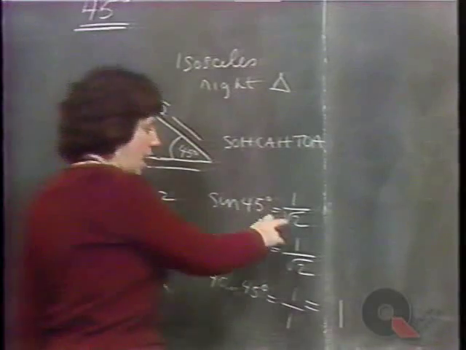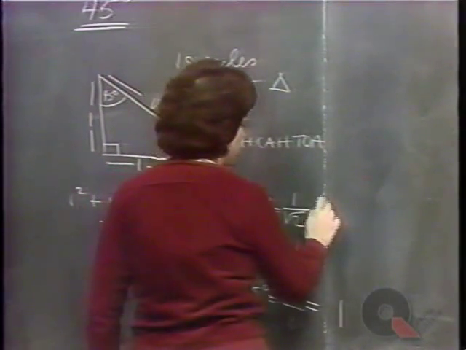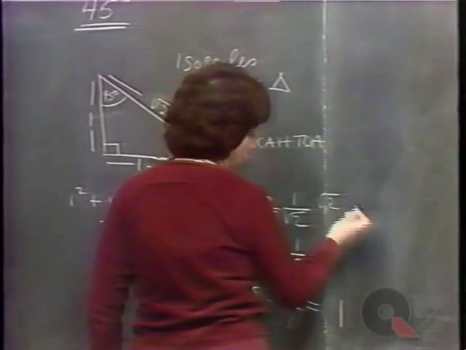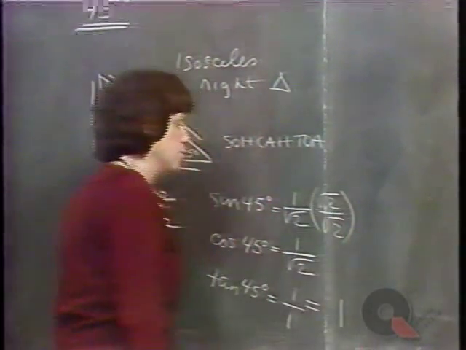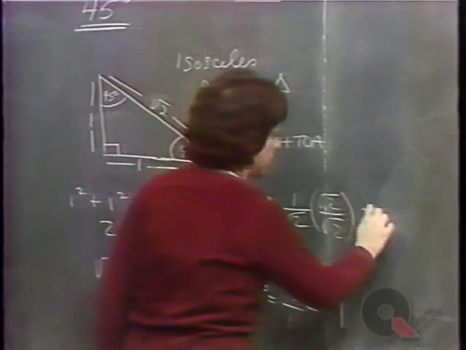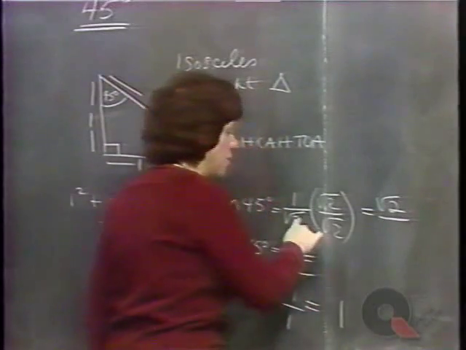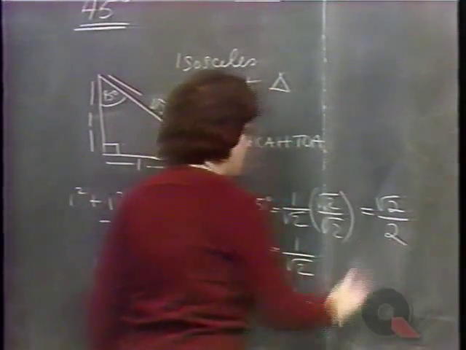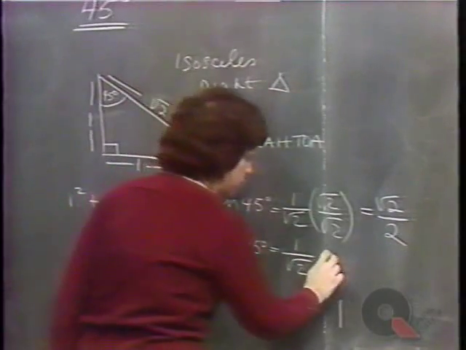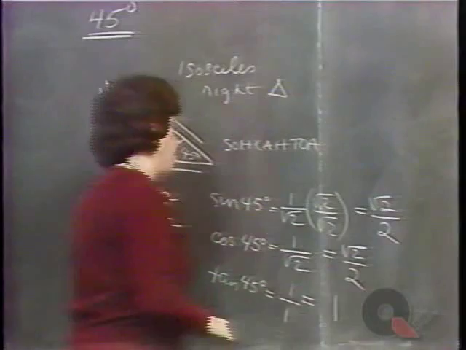We can rationalize the denominator here. You know that we can always multiply a fraction by 1. We will multiply, in this case, the numerator and denominator by the square root of 2, giving us 1 times the square root of 2, or the square root of 2 on top. On the bottom, the square root of 2 times the square root of 2, which is just 2. And similarly, 1 over the square root of 2 here can be written as the square root of 2 over 2. Either way, it can be worked out.